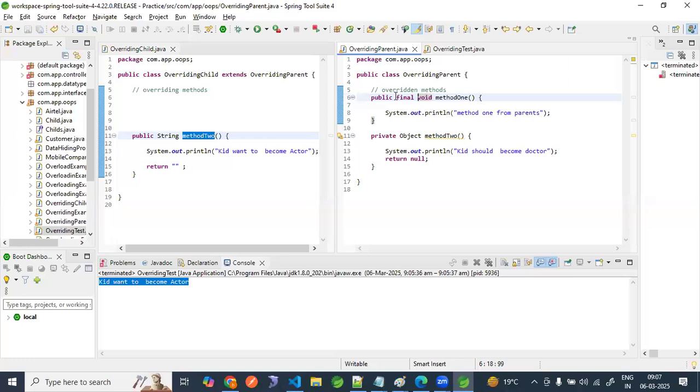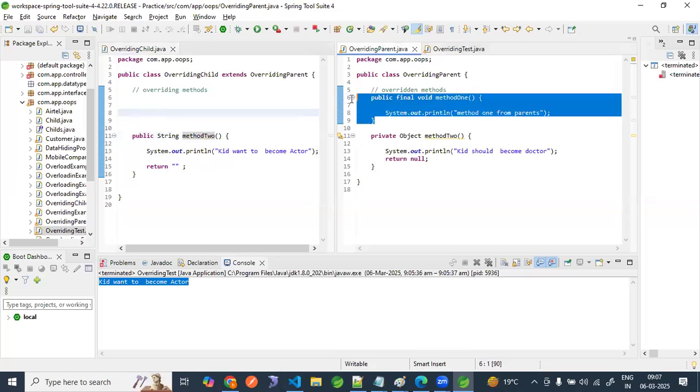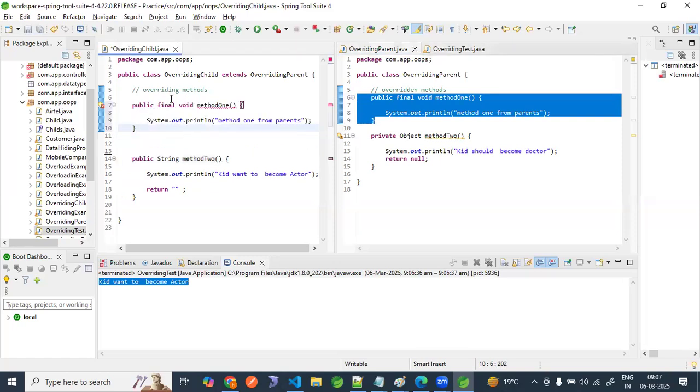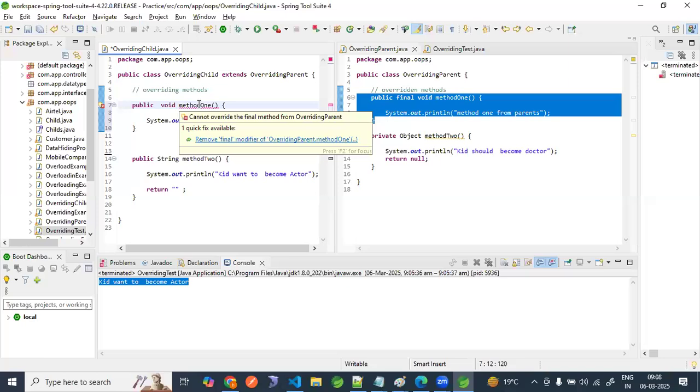Okay, now try to see this. This is the final method. Okay, where is our child? This is the child. Let me copy this method, and can I use this method here? Can I remove this final keyword here? It is giving an error. What is the error?